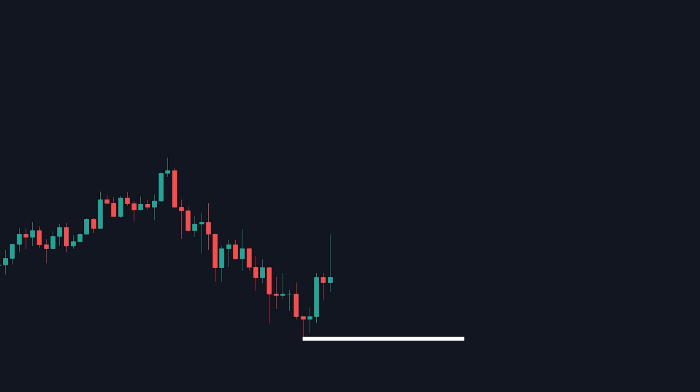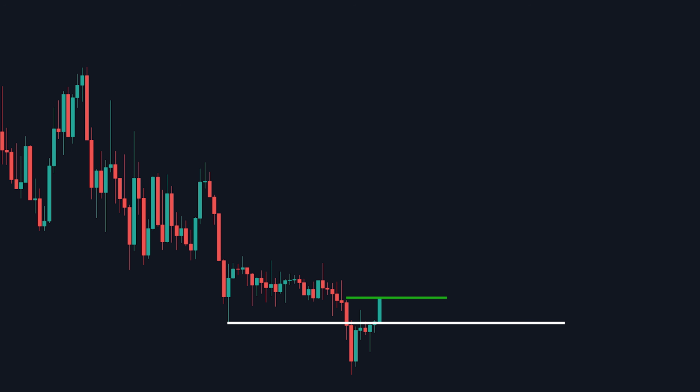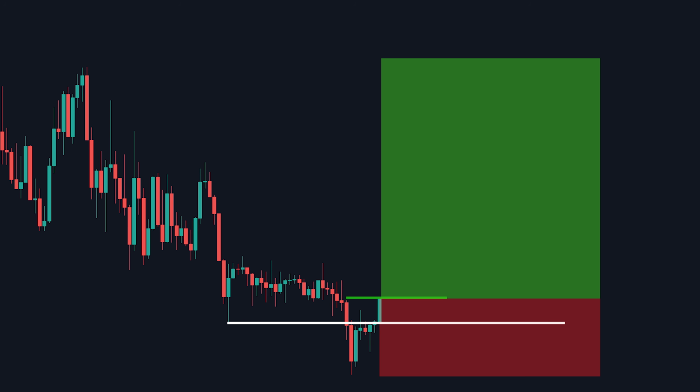Now, what makes this strategy so successful is the risk to reward ratios are absolutely insane. Because you are finding the exact bottom or top of the move, the profits are going to be really big and the losses are going to be very small. So for this example, you would enter here, set your stop loss right below the liquidity grab, and you're going to set your take profit at a recent high. So like this. And just look at this risk to reward ratio. Even if this trade is a loss, it's gonna be a very small loss. And if it's a win, well, we're rich.